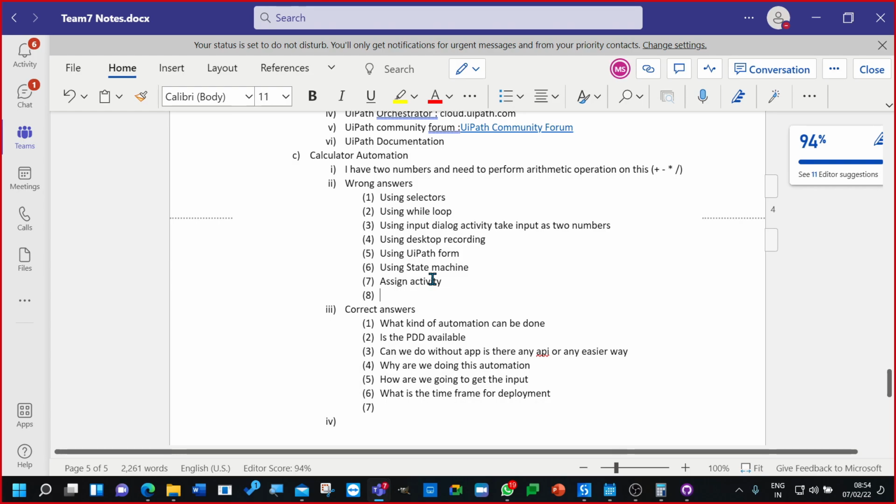Go ahead. You still have 1 more minute. Don't waste the time. You need to give me all the answers. Requirements and exception. Complexity calculation. Excellent. Complexity calculation.